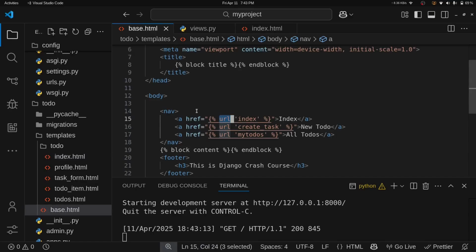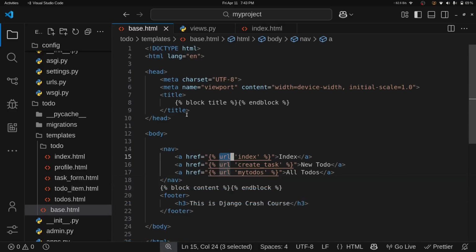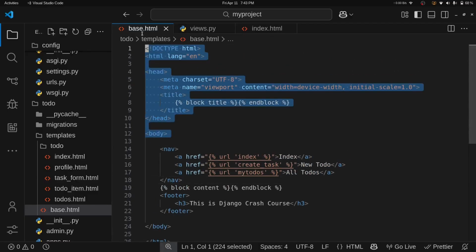Let's go back and see our base.html. In this base.html, this navigation bar is a common part in all the pages. And when we are working with HTML, if you just look at it, you are looking at much of the code that we don't need to work with.